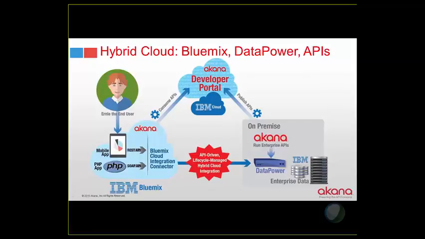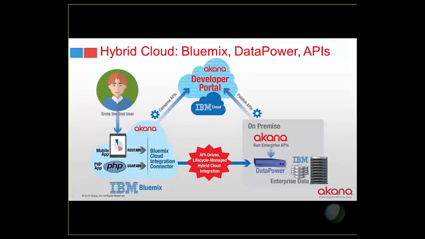And we have folks on-prem who are publishing APIs to the developer portal. Those APIs are integrating with on-premise systems. That could be things like System Z mainframes. It could be WebSphere MQ-based services. It could be WebSphere Application Server. It can be IIB. Whatever needs to be exposed can be exposed through APIs. And that magic is being handled by a partnership between DataPower and Akana, where Akana is offering world-class API support on DataPower, and DataPower is offering a world-class gateway that can work with everything on-prem, but can also work with everything in the cloud. Okay?